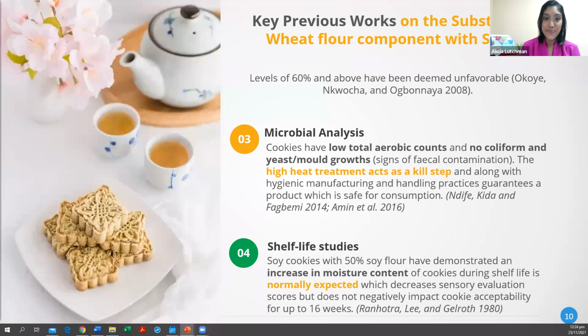However, an increase in moisture content is expected because when cookies are baked, you are packaging them, you're not vacuum sealing them most of the time. So over time, the moisture in the cookie would first migrate into other parts of the cookie, as it tries to reach equilibrium. And then we also have moisture that is in the sealed air in the packaging material, which would also migrate into the cookies. So after the cookies bake and cool, you do have a certain level of moisture ingression happening, which of course comes with the deterioration of the product.